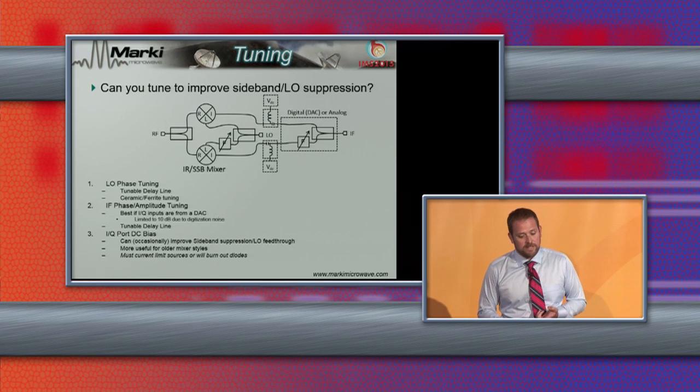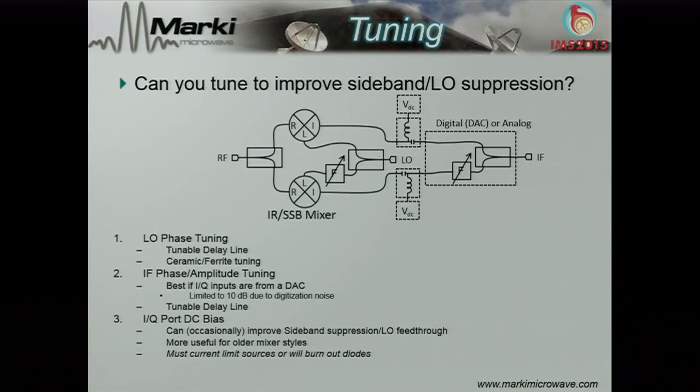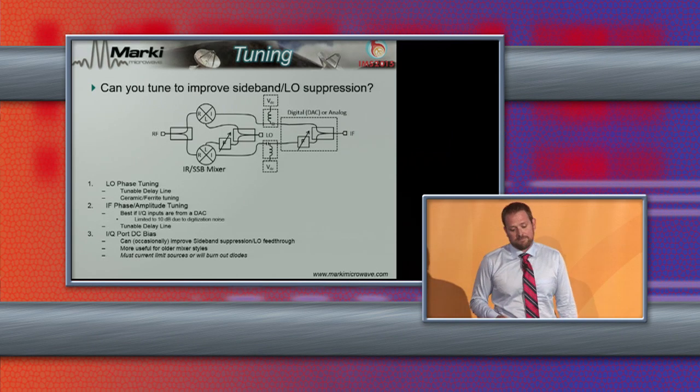Is there a way to improve the balance and therefore get better sideband rejection? If you're using a single frequency LO, particularly in the lab at a single temperature, you can get really good amplitude and phase balance by using a power divider and a tunable delay line — it doesn't work at more than one frequency, but for a fixed LO it's fine. You can also improve IF phase and amplitude tuning by using the DAC on your I and Q inputs, going through a training procedure to identify at each frequency how much phase and amplitude shift is needed. This can compensate somewhat for phase imbalance on the LO quad hybrid, though it's limited by the DAC's digitization noise to about 10 dB in practical terms.